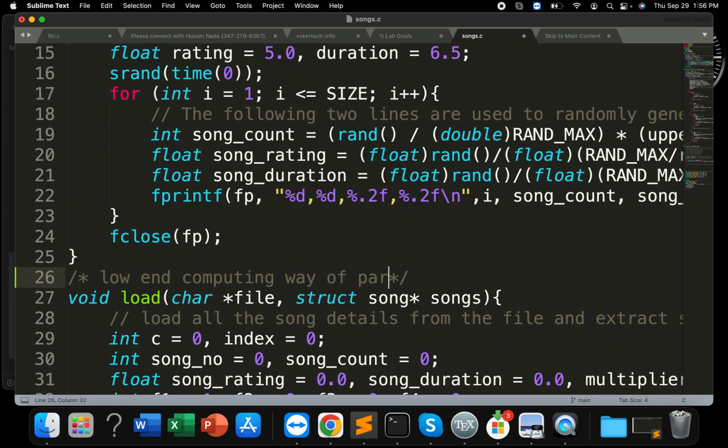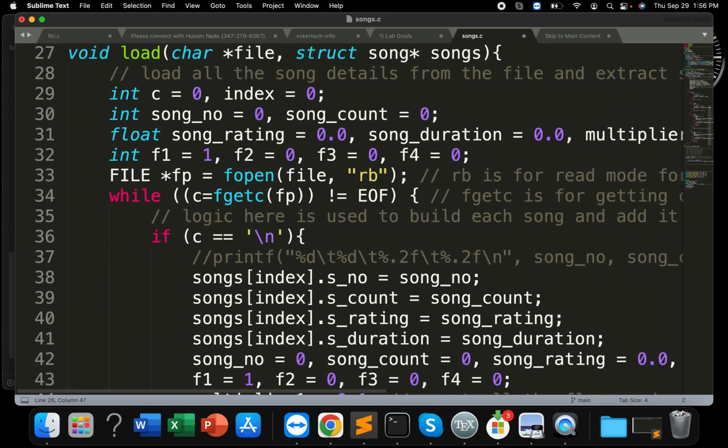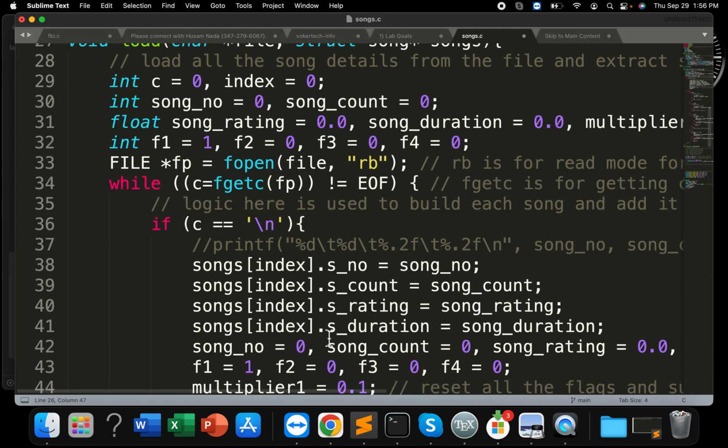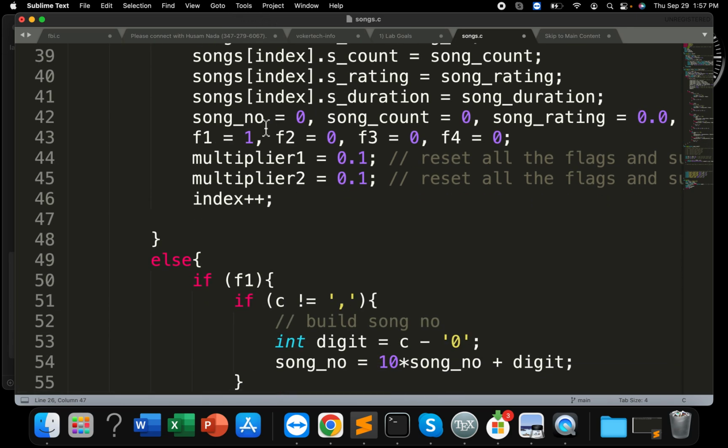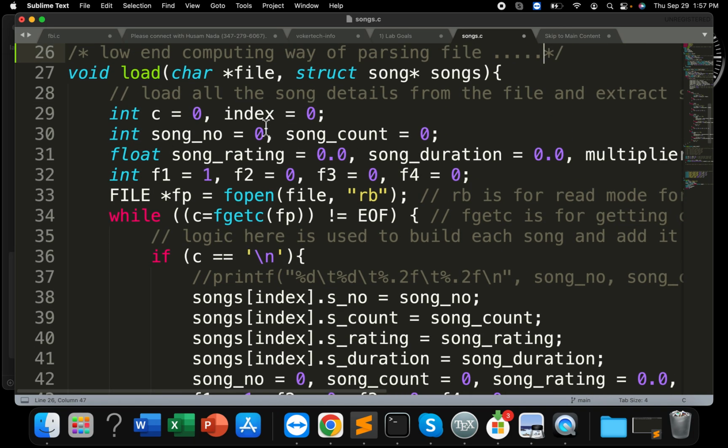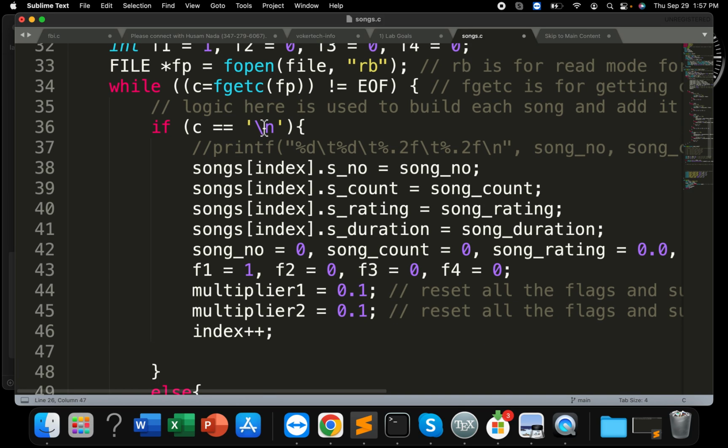So we parse the file by loading it character by character. We have some flags here, F1 to F4, and then our goal here is to read each of those items which are coming in comma separated.